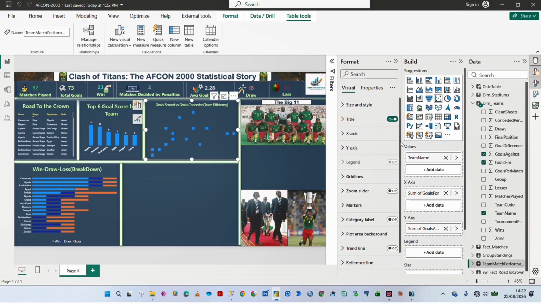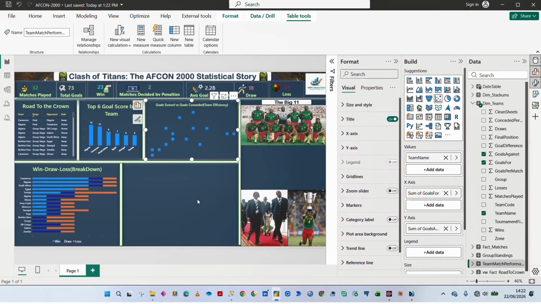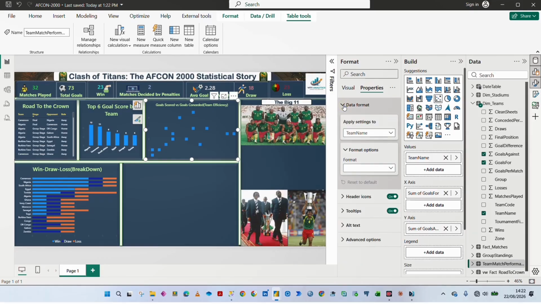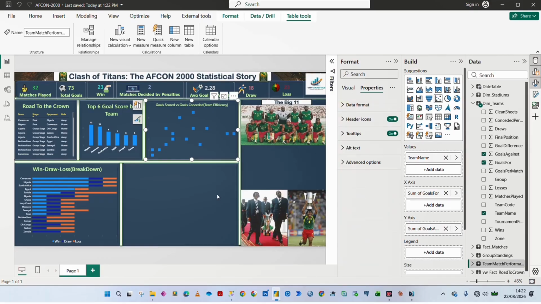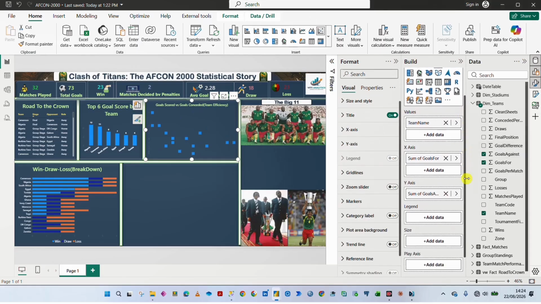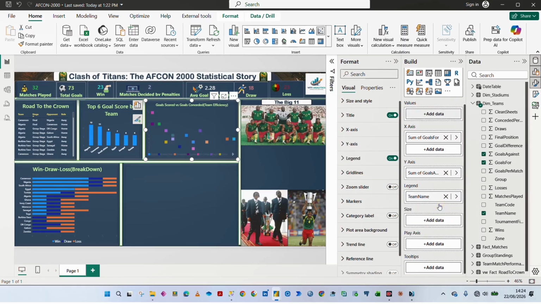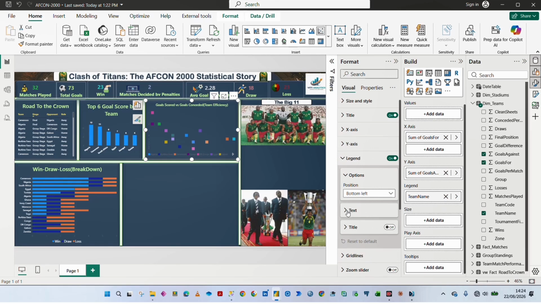And then I think we should grab these team names with the legend. Yeah, and then the text, let's go with white.